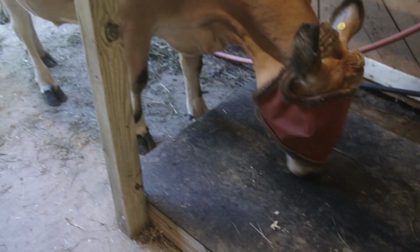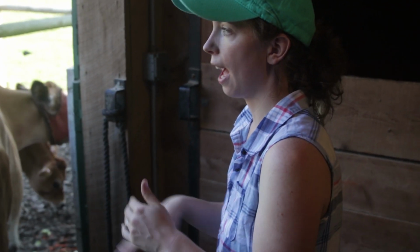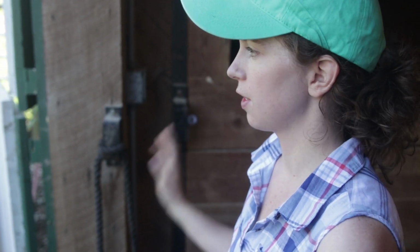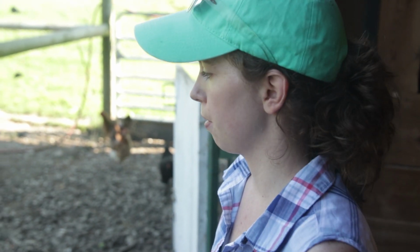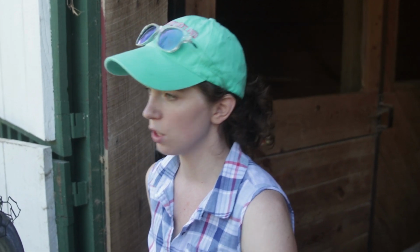Some people will design a rough surface that the cows have to walk over daily to keep the hooves kind of trimmed themselves. We haven't quite got to that point yet. We're able to do the goat's hooves ourselves. That's not really a big deal. Ladybug, I just haven't worked up to. Luna, I've been training her, so she lets me pick up her feet. And Ladybug, when I thought I was going to have to do her feet myself, I was starting to kind of tap on them. I would use a chisel, chip away the fronts.